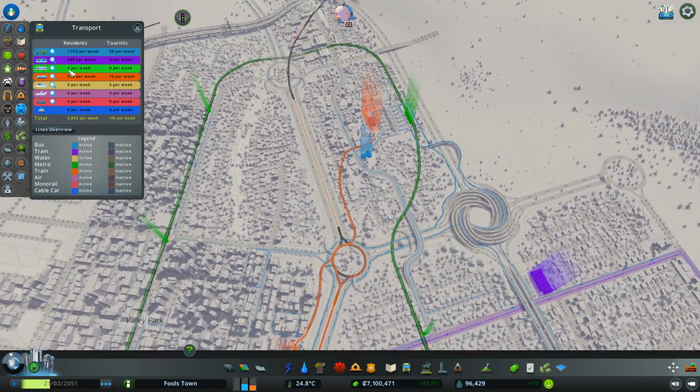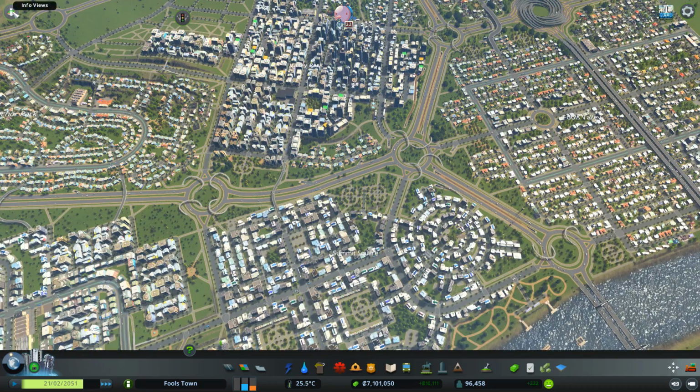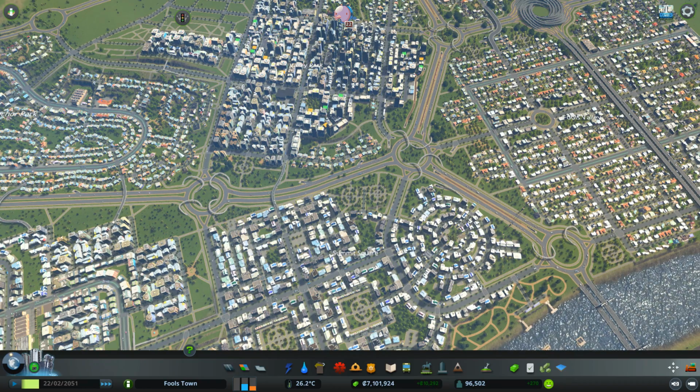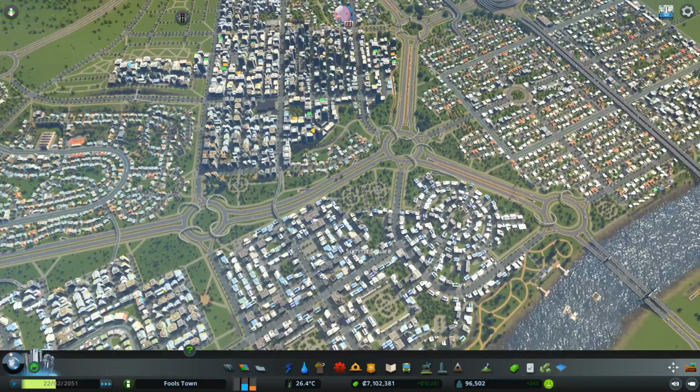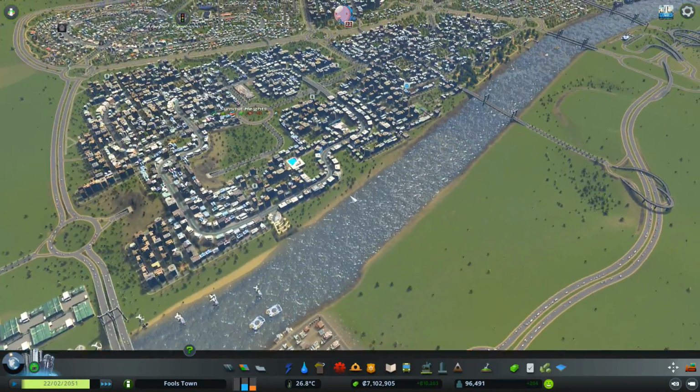Two peeps are using the subway system, which is not too shabby. Not too shabby at all. But we'll let it just roll at its own pace. So, what are my next coming plans for this city?